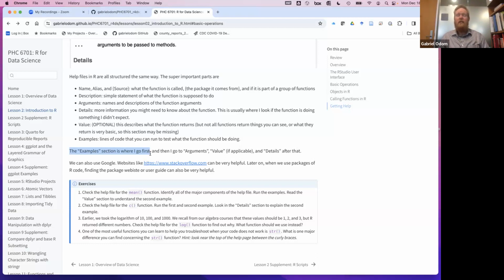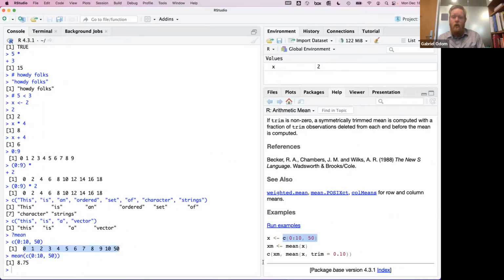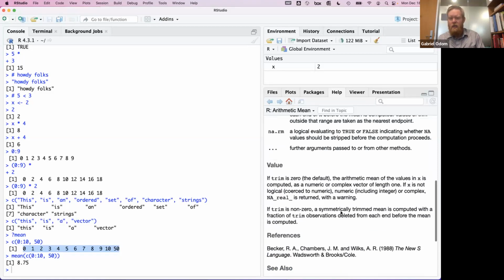There's another function called select. There's a version of this function out of the MASS package, and then there's a version out of the dplyr package. They do totally different things. And so a lot of times you do question mark and then the name of the function, because you're like, okay, why is this function erroring? Or why is it doing what I'm not expecting? Once you go down and look at the examples, you're like, oh, wait, this is not what I was expecting it to do.